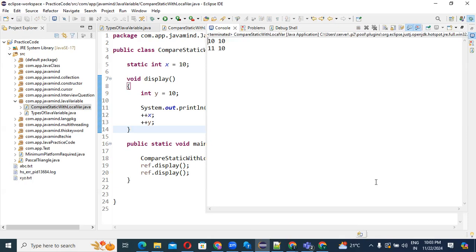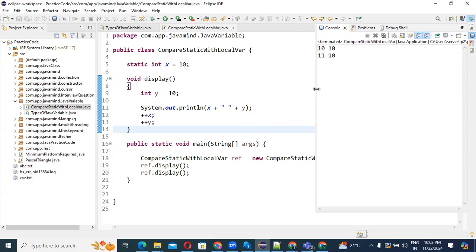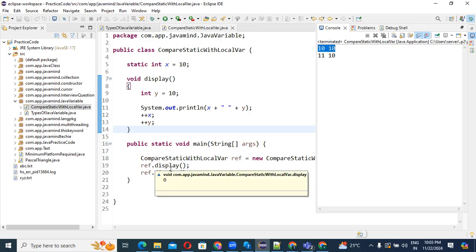See guys, the difference is what I want to show you. The first time I call ref.display, you can see it is printing x is 10, y is 10.